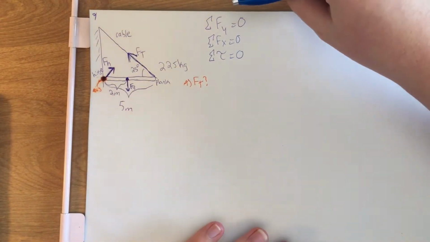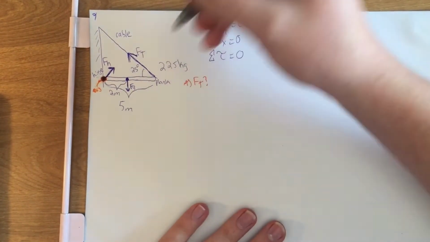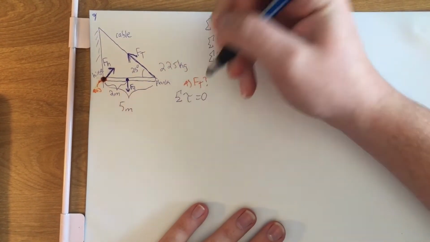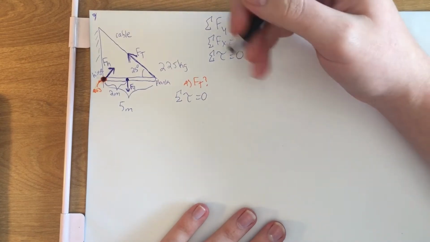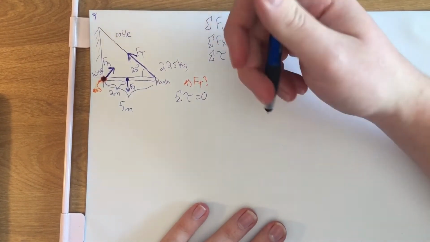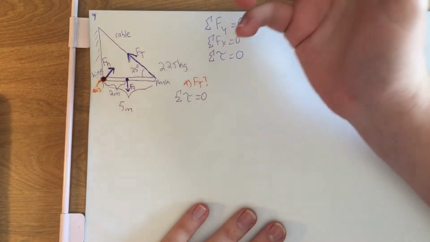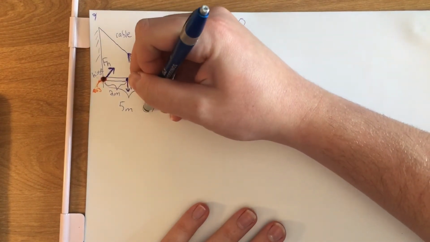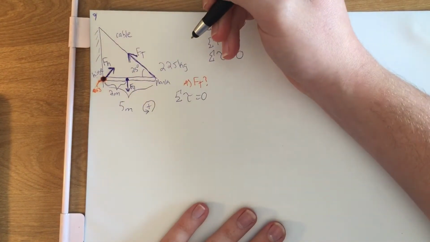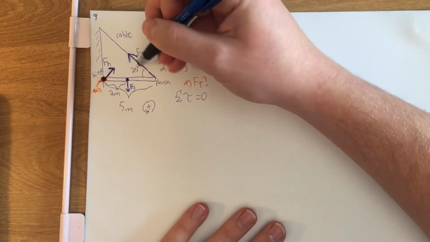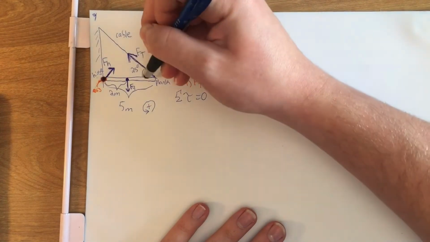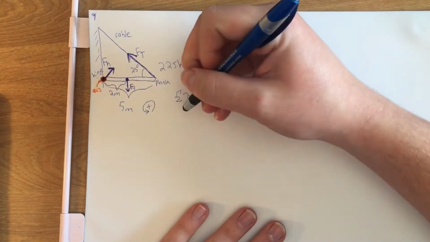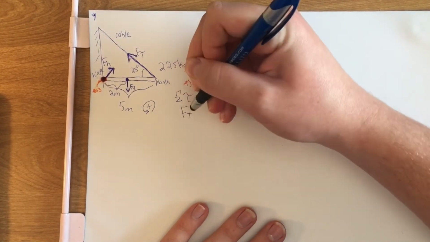So let's start setting up the equations and going through the math. We'll start with the sum of our torques. All right, the sum of our torques has to be 0. So I'm just going to start plugging in my forces and plugging in my torques. We can pick either way we want to be positive. I'm going to say counterclockwise is positive. So if that's the case, I'm going to look at force tension. This torque from the force tension is positive. It's going to make it want to spin in this counterclockwise direction. So that's a positive force tension.